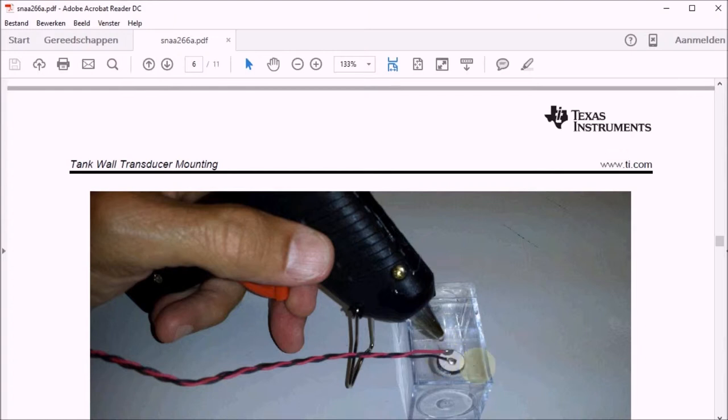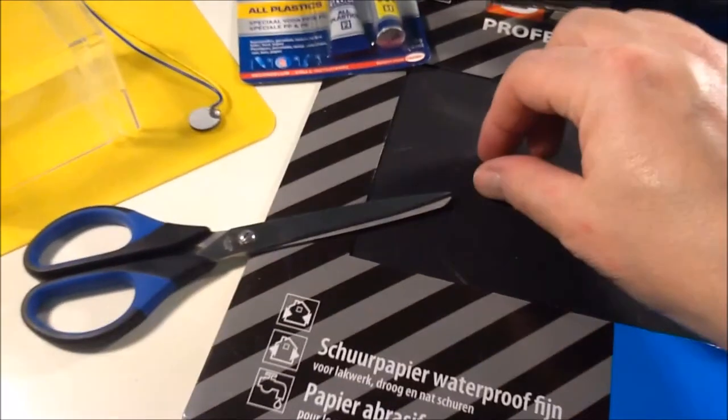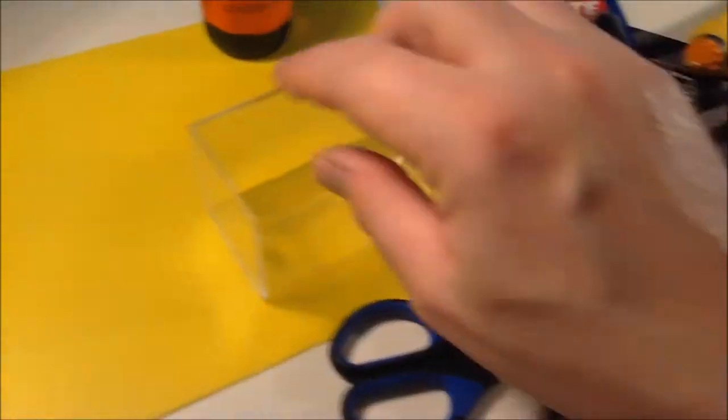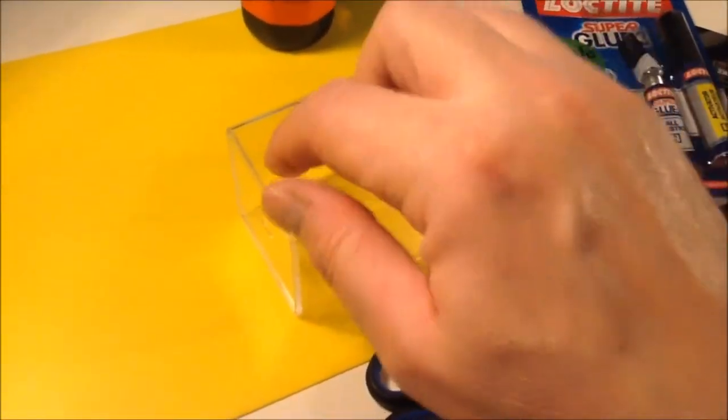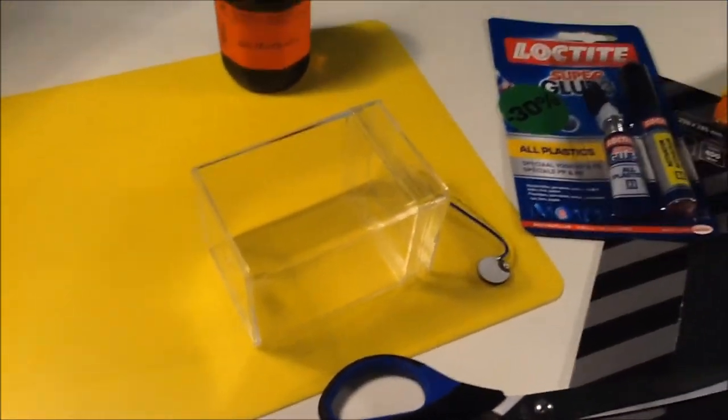So that the waves only go inside the container and that you have as little as possible side effects from the waves going sideways or backways. Okay I'll start with the first action and that is to cut some sandpaper here and roughen one square centimeter in the container.